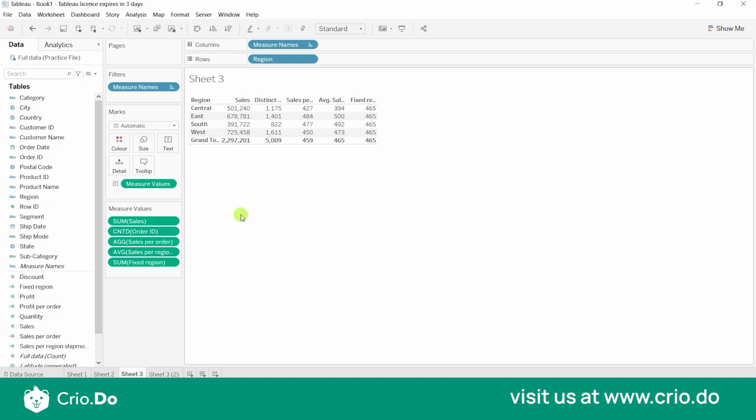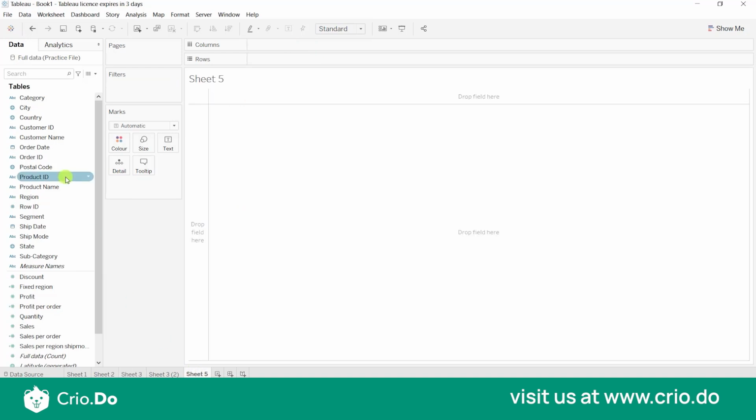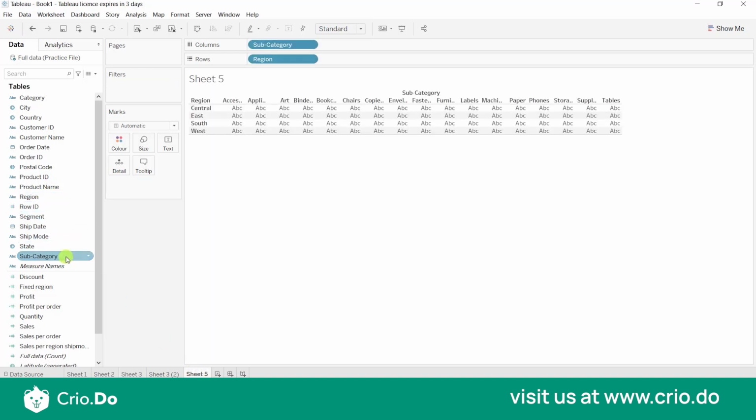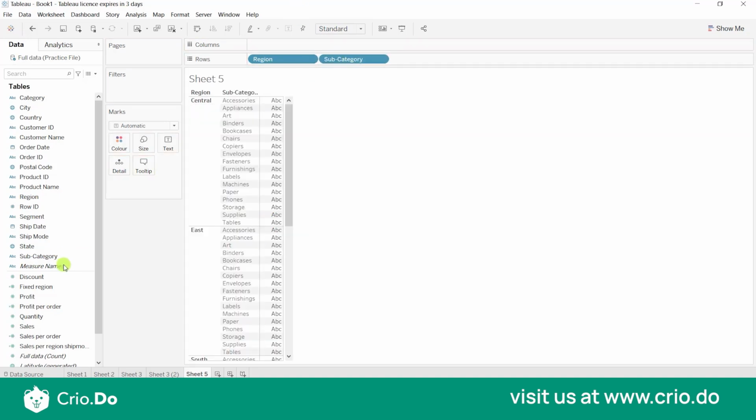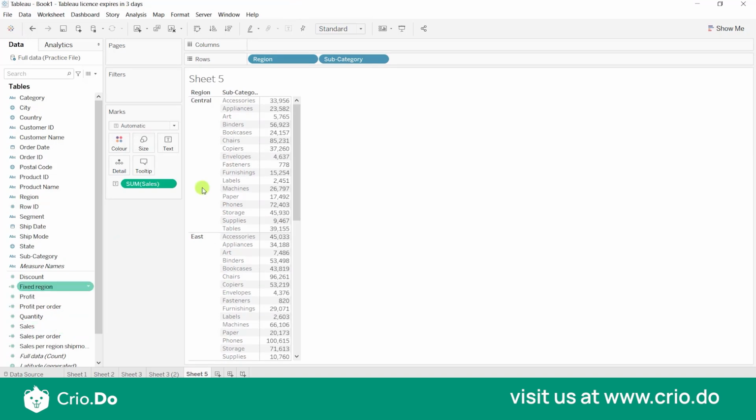That will give me one more scenario where you can include something based upon the view, or on top of it we can actually exclude the other dimension and get the value based upon the views. It will be different based upon the views. So if I have something like a region and some subcategory, let's drag subcategory onto the view, and I have some sales, and I want to calculate something onto the sales.